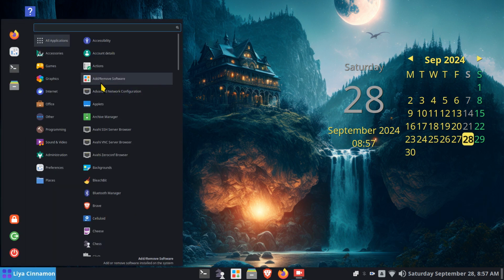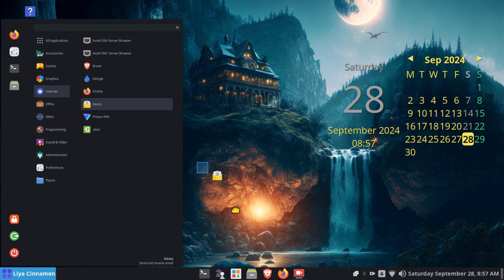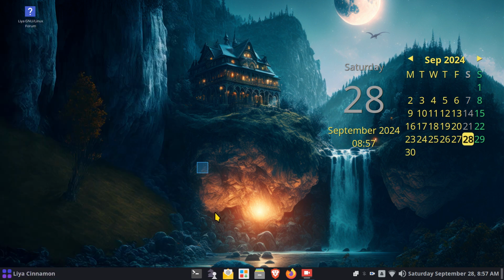If you decide to drag the icon, I'll do one. Let's find something different. I already got those. Let's take Geary for a second. If you decide to drag that and put it down there, that will work, except sometimes it leaves remnants on your desktop. And you don't have to log out of your system to correct this. It will do that though if you do. However, you just restart Cinnamon.